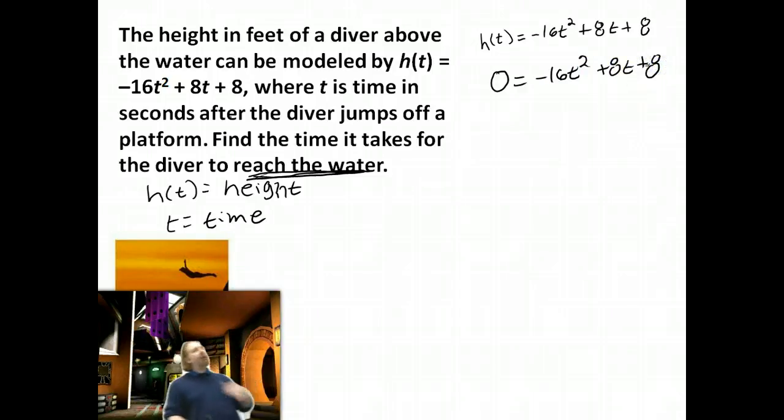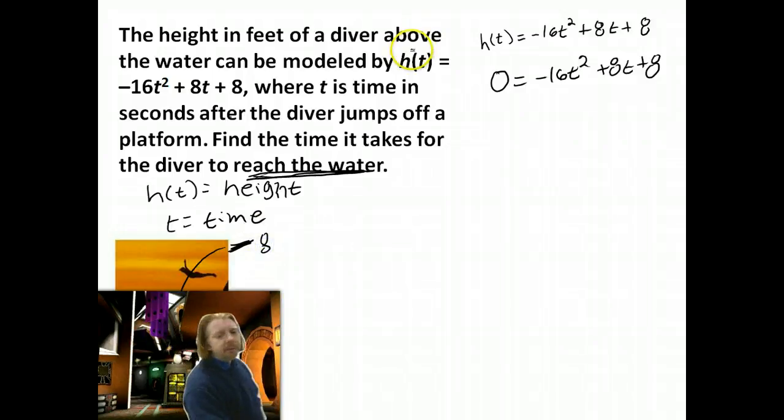Now, that's where this gets kind of tricky. There are a couple of big ideas that we need to start getting straight. When we talk about hitting the ground, reaching the water, slamming into something, generally, that's going to be the h. The y part of the equation is 0. So file that away. Picture our guy over here as he's going down, and he hits the water there. That's height 0. His height is some number over here, and then it's 0 down there. It actually happens to be 8 feet up.